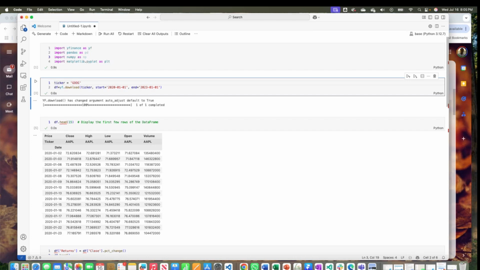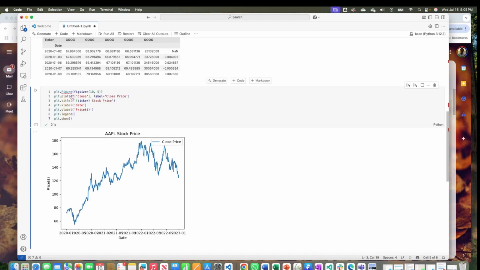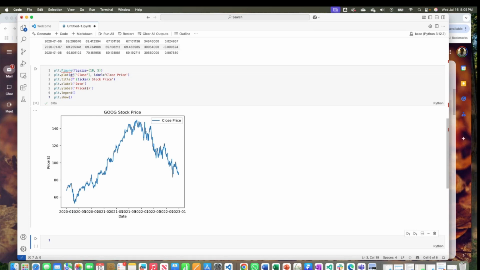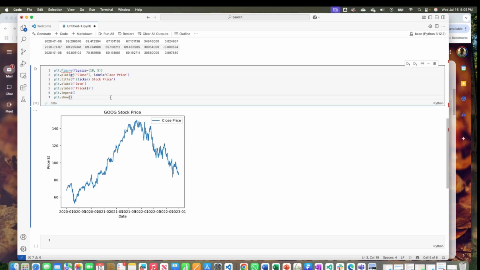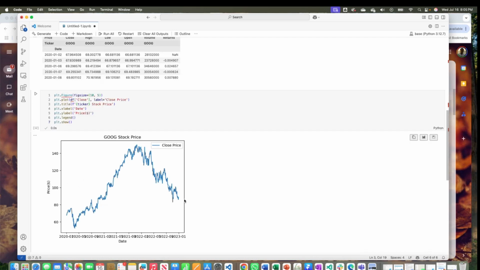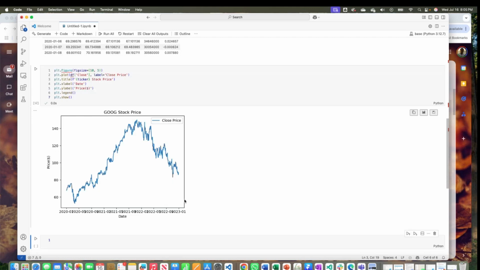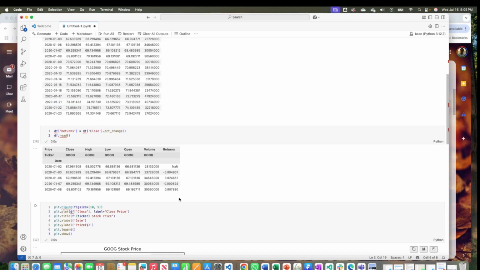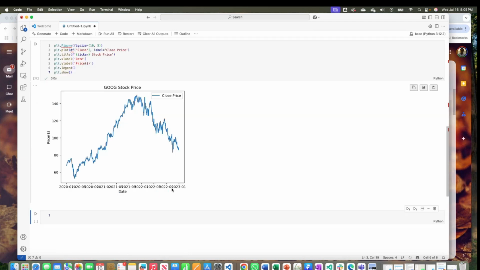You can see the Google, the whole thing changes, and it shows a similar trend pattern. It goes up and also goes down, and it went down really from around 2022. Anyway, so you got the understanding of what's happening here.